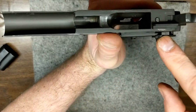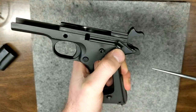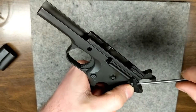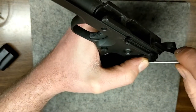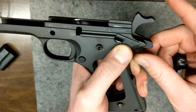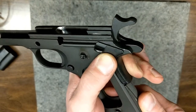This little plunger is in the way of the safety. So what I do is I get my tool here, and we just push that plunger in. You can see it goes right in there. Sometimes you might have to play with the hammer a little bit for it to go all the way in. But we still got everything squared away right there.